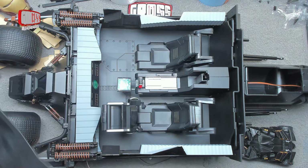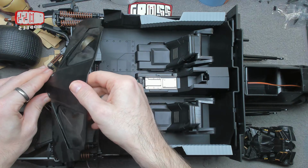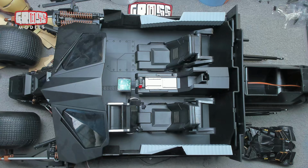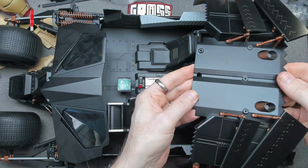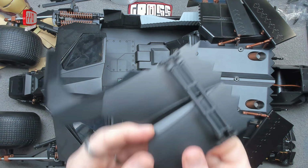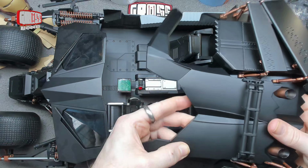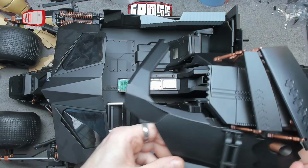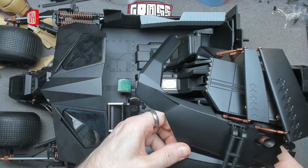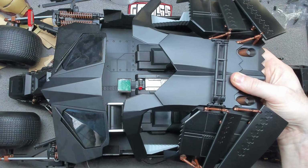From way back when we've got the front windscreens, which basically are going to go about there like that. The back ailerons that we've just done go about there. And this is the other bit that we did like last month. That actually fits on top of there, and it does. There are screw holes that locate that in place like that, and that goes about there.